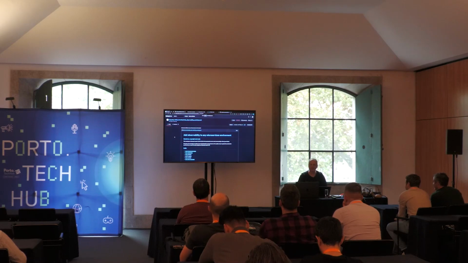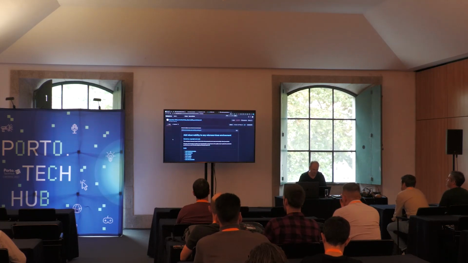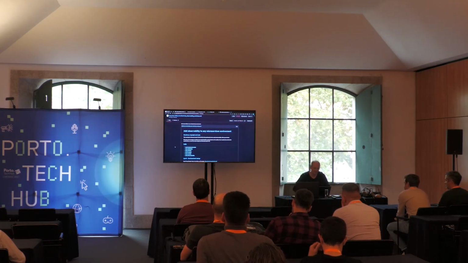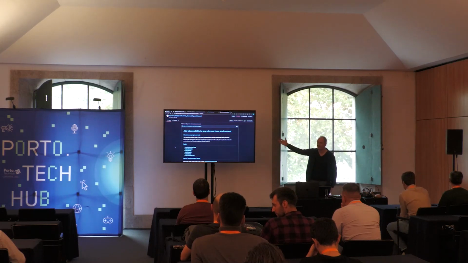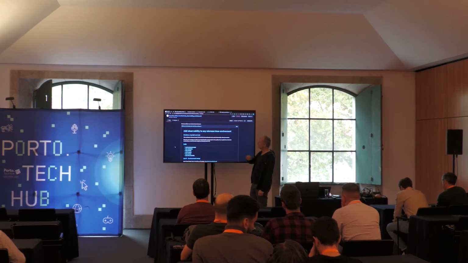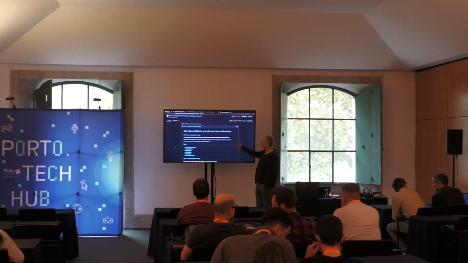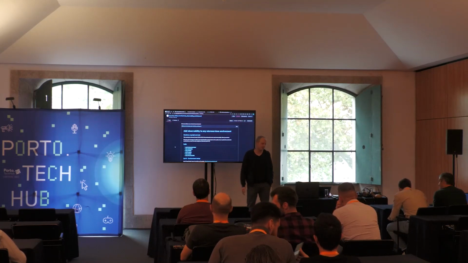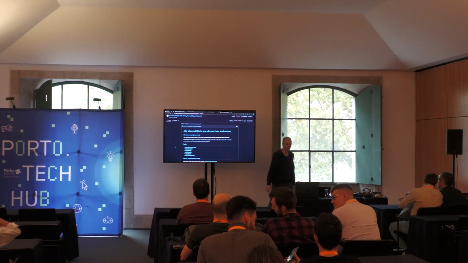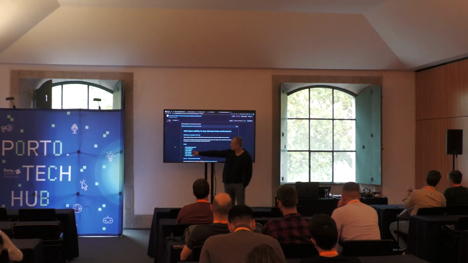Normally, if you scan the QR code, I hope it's big enough. If you scan the QR code, you will be on this page. So this is just the complete workshop, like I said, in a gist. And it goes through all the steps that you can do to get the demo up and running. It consists of different labs.